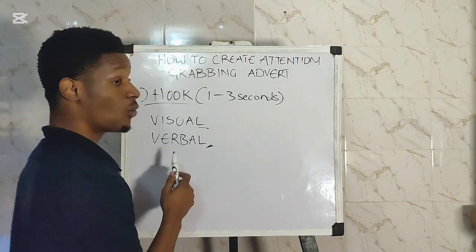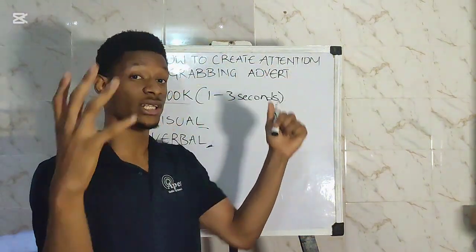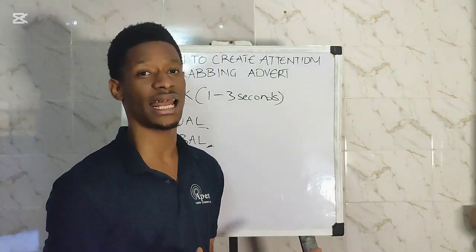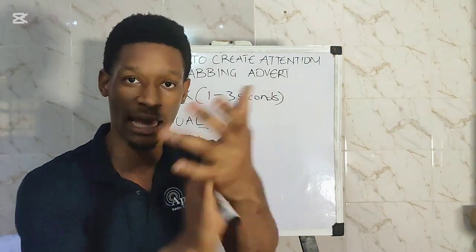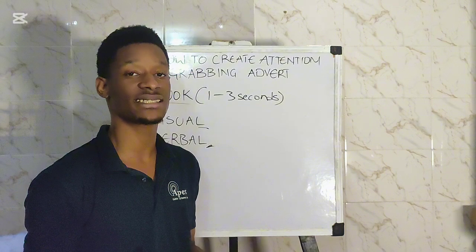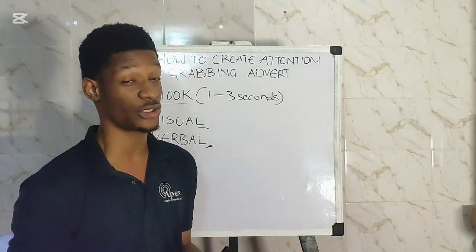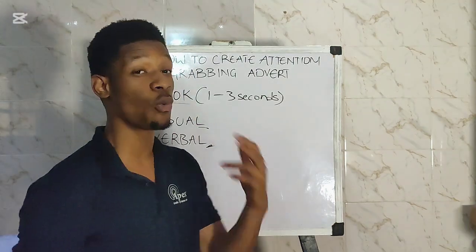So your visual hook is what these people are seeing, right? What is seen on the screen that grabs attention. For example, there are some people that make videos where they are clapping at the start of the video just so that they can grab your attention with that clap. Do you understand? That is a visual hook. Anything that is shown on the screen with the intention of grabbing attention is a visual hook, because it is what grabs attention with the eyes.